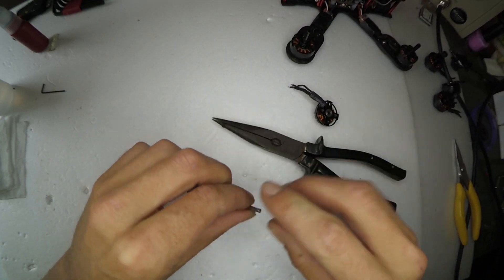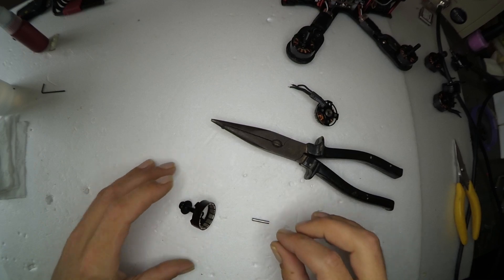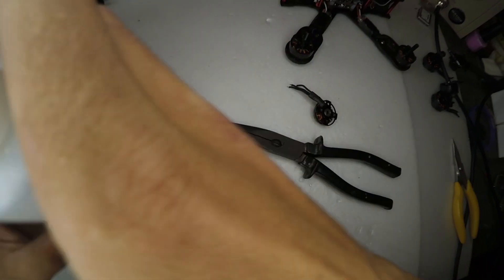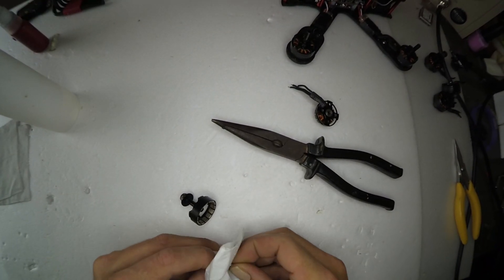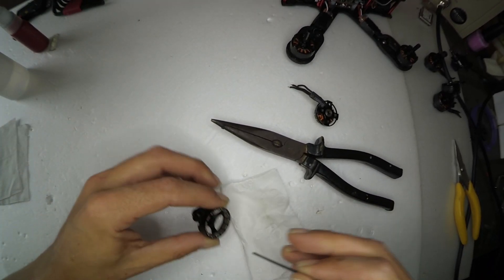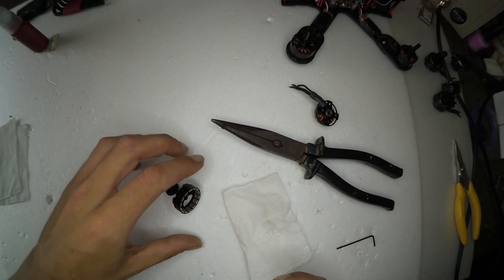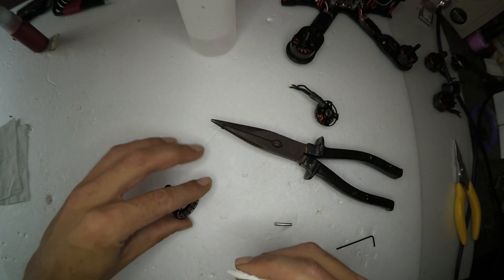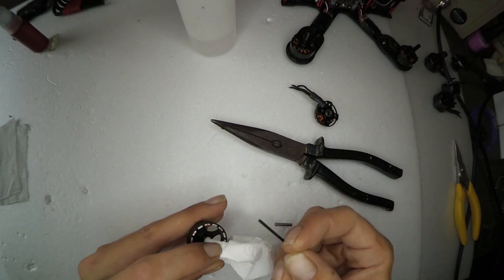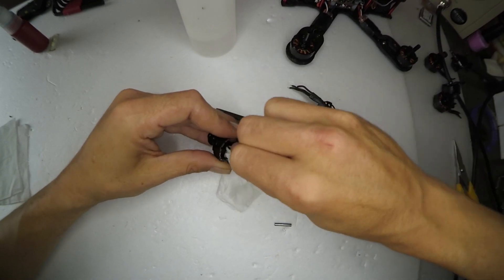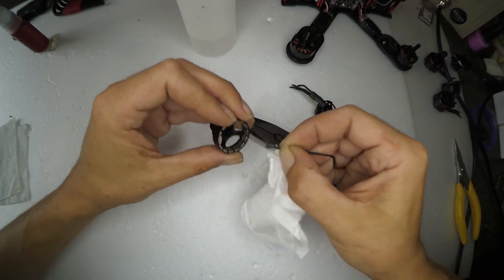So, we've got the shaft out. The next thing we need to do is clean. It must be clean. That's where our alcohol comes in with our tissue paper. So, a couple of squirts on here will give the shaft a good clean up. Okay, now, I've also got a 1.5mm Allen key that I'm going to use to get some tissue down into here. So, I'm just going to wet the end of this a bit. Poke it down in there, and get my Allen key. There we go. Okay, we're just going to clean that up.